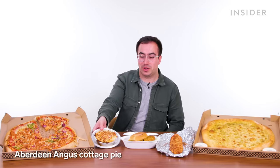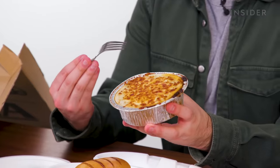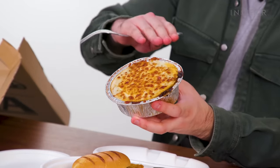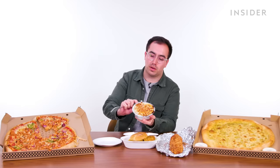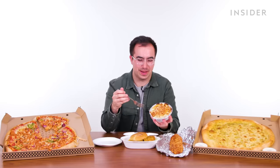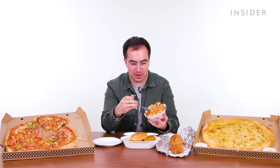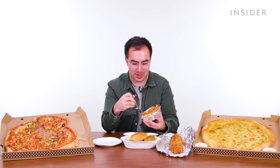Next up, we've got Costco's take on a classic British dish, cottage pie. Now, our American viewers may have heard of shepherd's pie. Cottage pie is basically the same thing in that it's a layer of some cheese on top usually, some mashed potato, but instead of the lamb mince mixture, cottage pie contains beef mince. Now, this is a classic British dish, and we do feel pretty passionately about things like this. So let's hope Costco have done it justice.